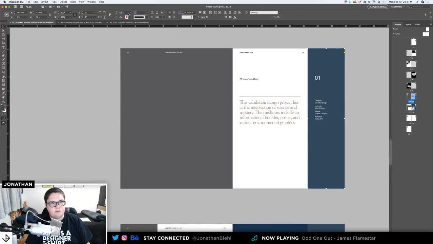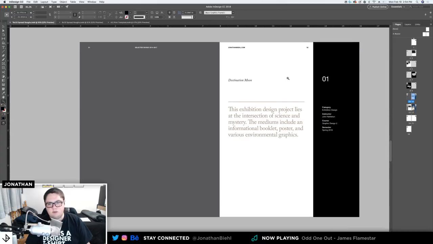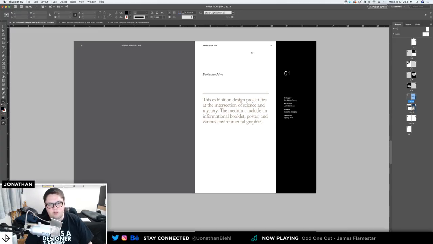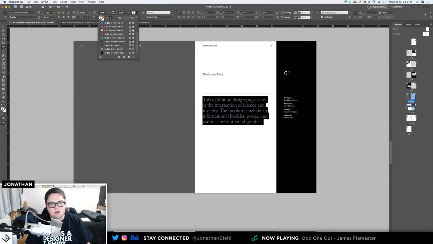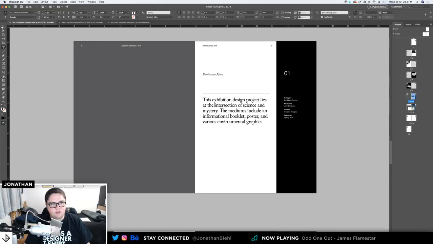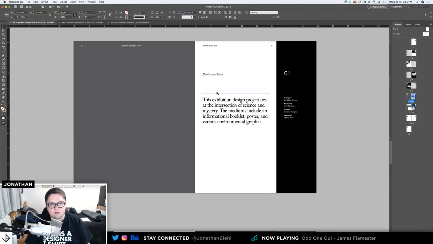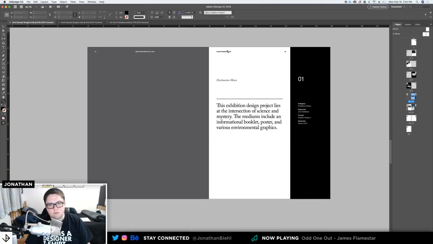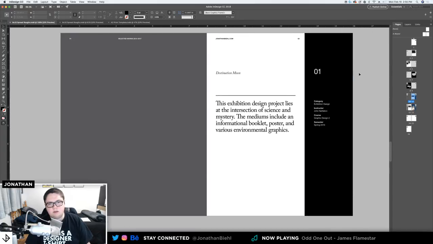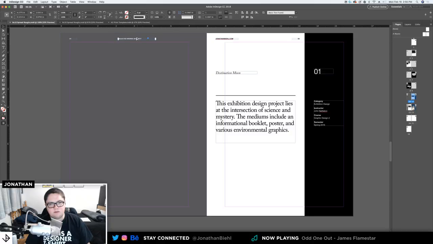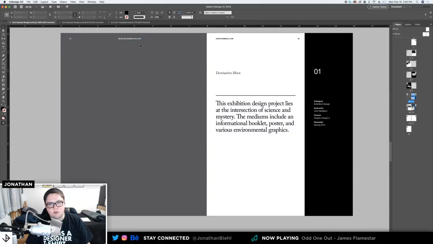So I copied some of these spreads from my last stream, and I'm just going to rework them a little bit. I'm going to take the color out of them first, because I was trying to match the color to another project. So what I want is just to be able to use these without color at the moment. That actually looks cool, right? So thinking about how I want to lay all this out is something to think about.